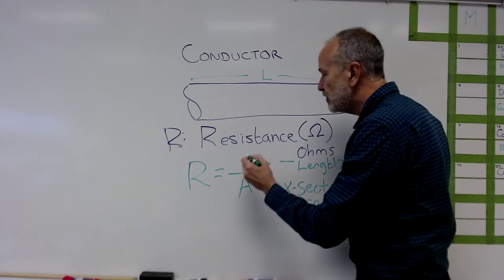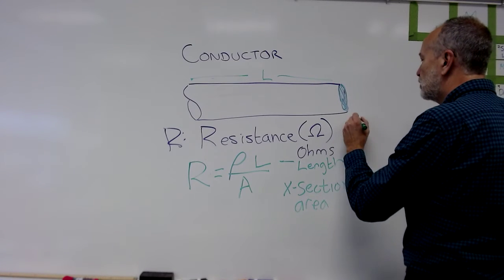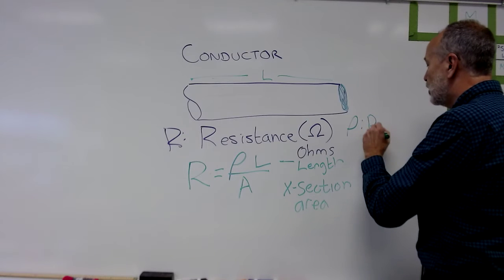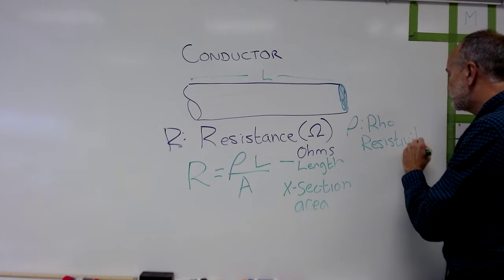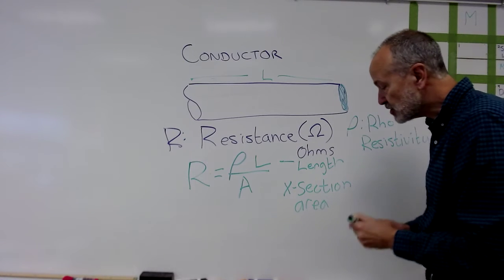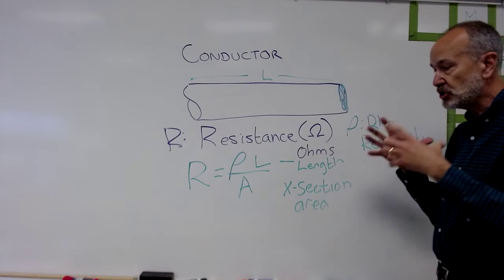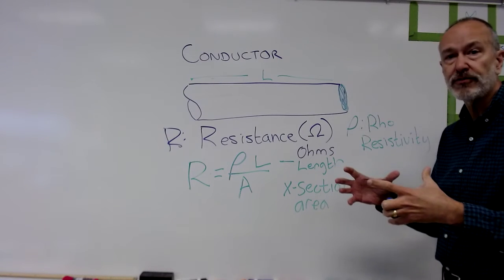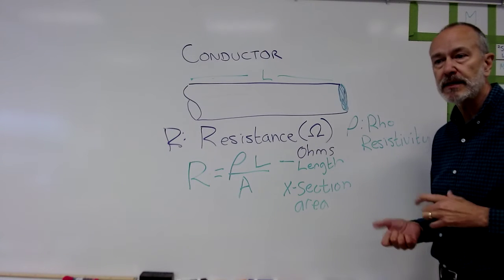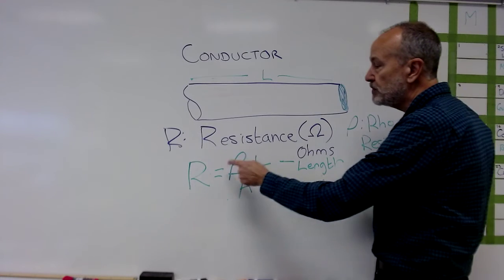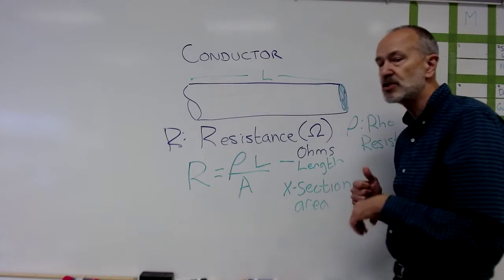Okay? And there's going to be this other thing here. That's a rho. And rho is the resistivity. And the resistivity is the characteristic of the material that gives it resistance. Okay, so if I have a chunk of metal, let's just say iron, it's going to have a certain resistivity. Okay, and that's a characteristic. The resistivity, by the way, would be in ohm meters. Because if I do meters squared divided by meters, so it's ohm meters.